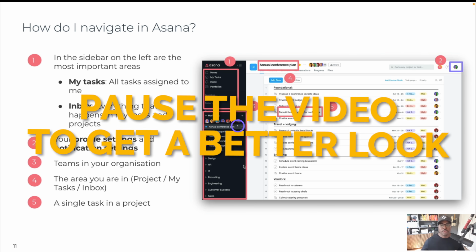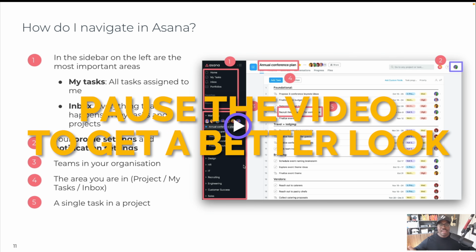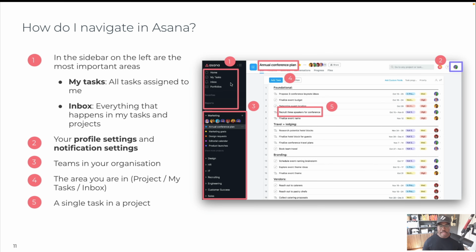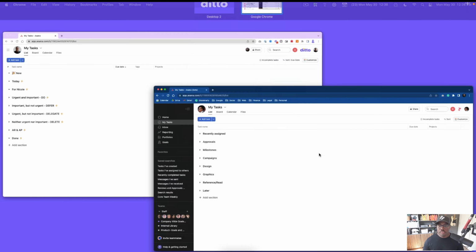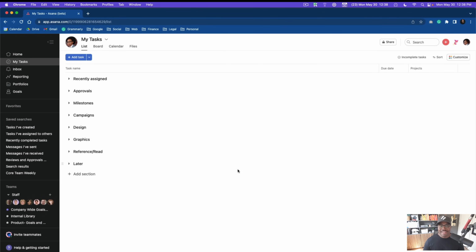So I'm going to switch over to Asana now, but you can see at a high level what we're going to be looking at here. There is your dashboard that you're going to see where it shows everything that you have access to. And on the left-hand side here, this is where we have our teams and this is our working space. So let's switch over to Asana so we can see it in real life here. So again, we have our dashboard right here.